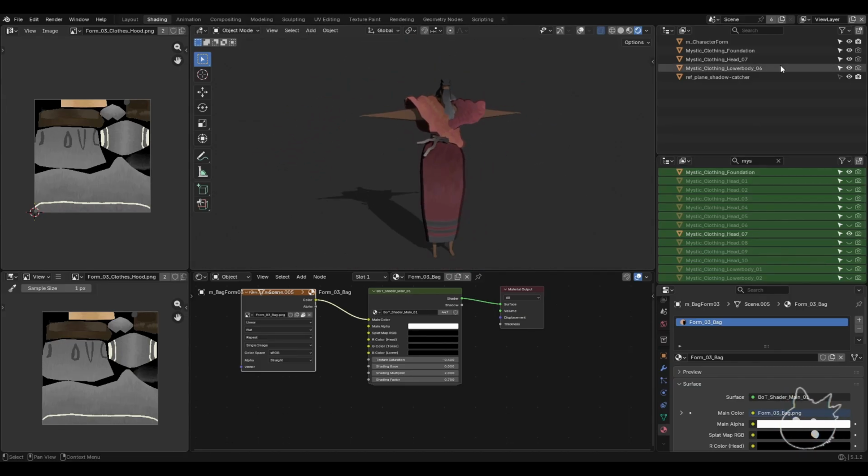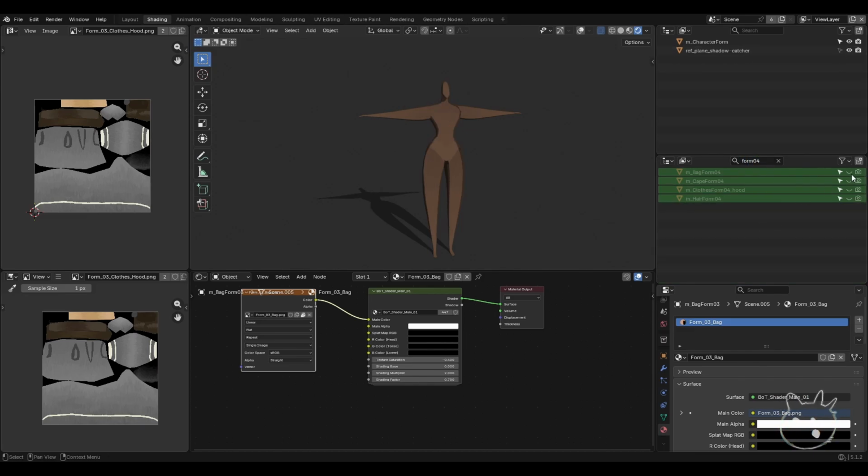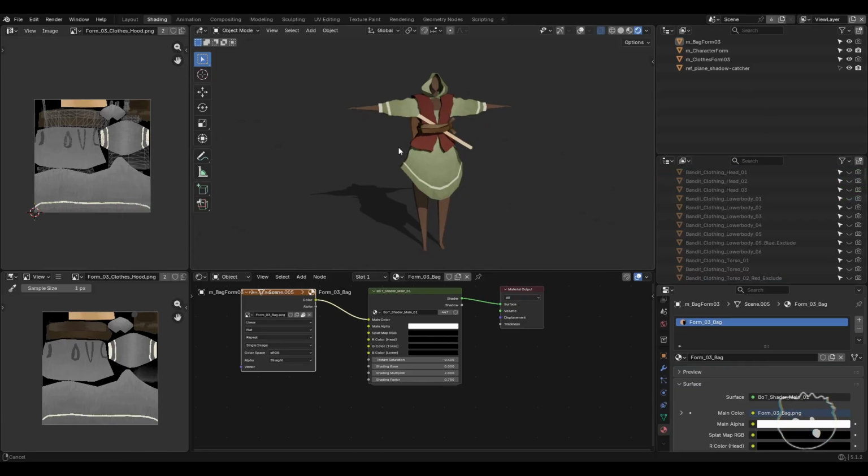So it's just that when you're in the shading view, things are a lot more filtered, and I just wanted to provide this feature to make it easier for you to find stuff. But for demonstration purposes, I do actually want to use the form 3. So let's go back to that. So just type form 3, turn on the bag, that, and oops, I accidentally typed 4. 3. Alright, so everything is back to what it was.